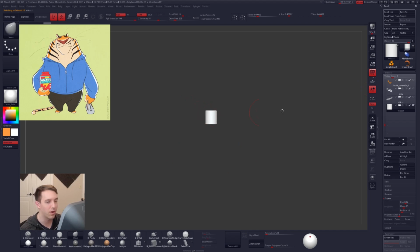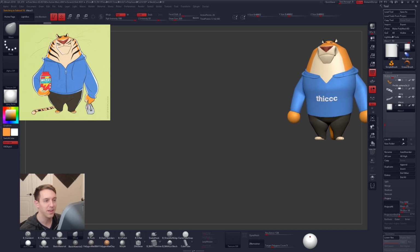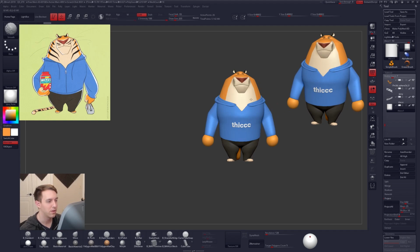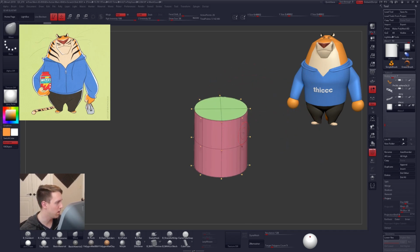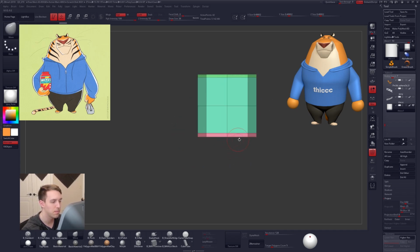All right, let's do our super boring bottle there. I think it'll be really easy and quick. So let's put Tigger up here in the top right. How do I want to do this? Probably just a few different edge loops here. Let's cheat though. I like using the slice curve brush for edge loops really quick.